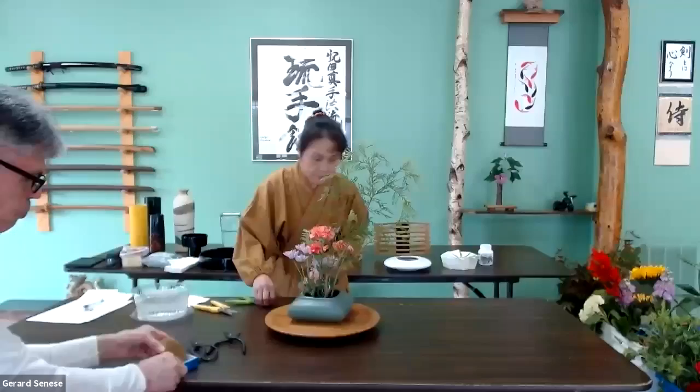Another question that was asked of us is, can you use wet foam? We say, well, you can use it, but once you put the flower or branch in the wet foam and try to arrange it, you're going to open it up and it's not going to stay in its original spot. That's why the pin frog, or kenzan, is what we want to use for actual Japanese Ikebana flower arranging. Okay, so here's the first arrangement.